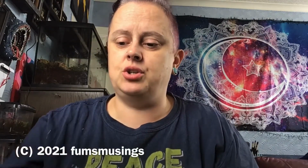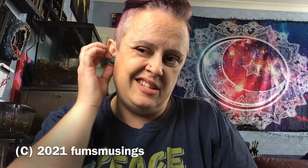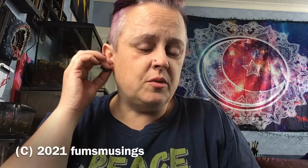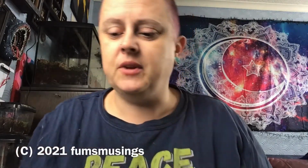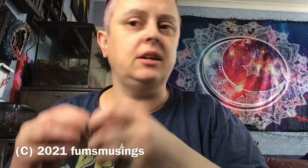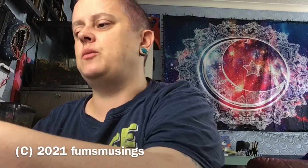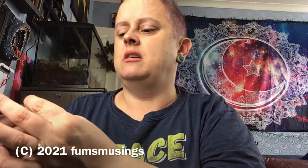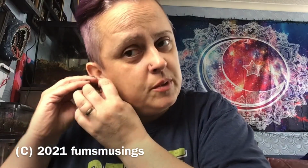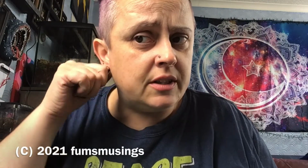So what I'm going to do first of all is take out these, and these are quite wide double flares, so I have to put lube on to get them out. So I'll show you what one looks like. I'm hoping I can get these in. I've not tried to wear these yet, because wood plugs do scare me a bit. Ooh, they're nice and lightweight.